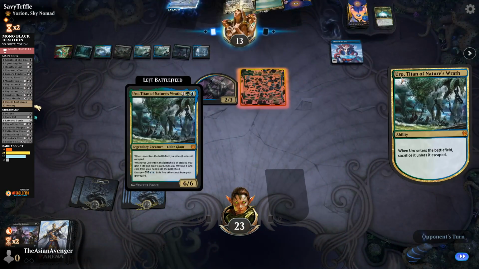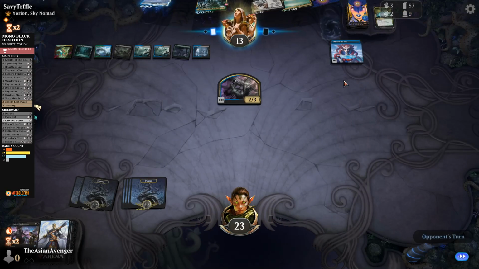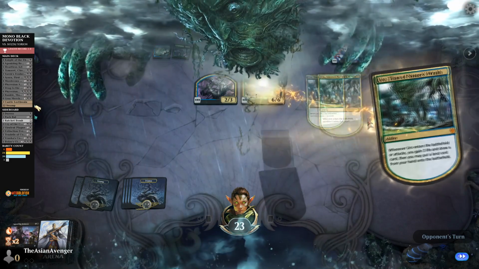Yeah, not enough disruption early to get rid of that casualties. That was the only thing I was hoping they didn't have, casualties of war. Because, like, that would be a clean answer to not only just our Phyrexian Arena, but all of our value. I guess this now leaves us with, do we draw an answer to this Uro?